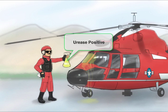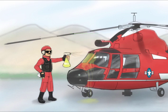Urease again splits urea into ammonia and CO2, which helps reduce the acidity of the environment, and it's absolutely necessary for H. pylori to invade the stomach. So it's a target of two important screening tests. The first is the urea breath test. For this test, patients would swallow urea labeled with radioactive carbon, which is then split into CO2 and ammonia, and this CO2, now with the radioactive carbon, is exhaled. If radioisotopes are detected on exhalation, then that means that there's a urease-positive organism in your stomach. The second clinical test you can do is biopsy during endoscopy, and then directly check for urease with a rapid test. So in summary, H. pylori is urease positive.